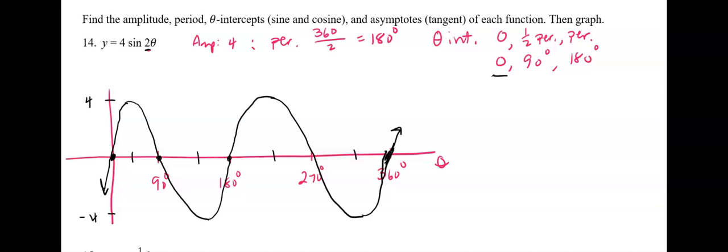And so you can see this number in front of theta basically just tells you how many sine patterns you're going to complete by the time, if it's a whole number, it'll be by the time you get to 360, you will complete that many whole number patterns. If it's a fraction, then like 1/2, you will have finished 1/2 of sine by the time you get to 360. All right, so that's the sine graph.